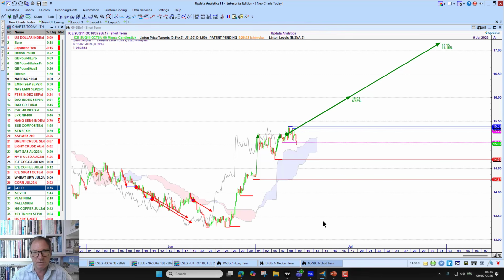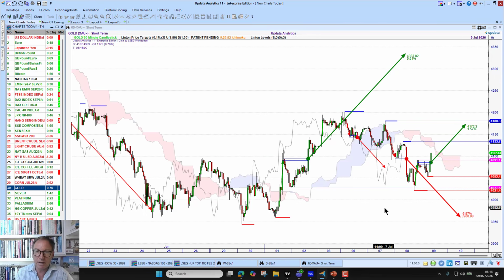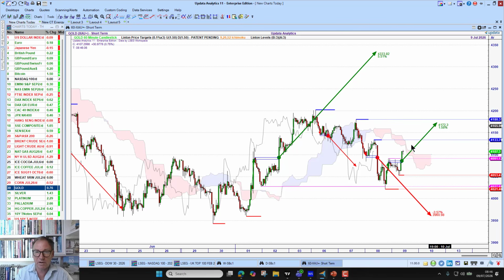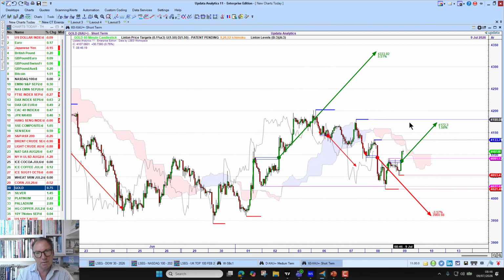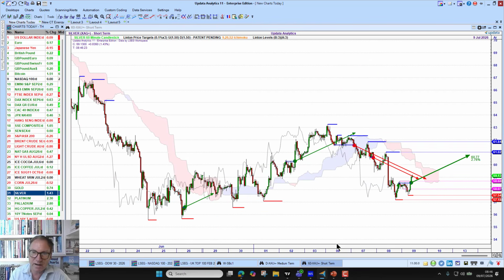Gold. I've talked about this a bit recently. We are stuck in a range between 4,000 and 4,200. And the key thing is we've got a new upside target. We've got mixed targets. We've got a new upside target suggesting back to that 4,200 level. Looking at the daily chart, we can see we have met that downside target, still bearish below the cloud there, and really we've got to break that 4,200 level. Silver is trading in a range between 57 and 63. Got to break that level as well.